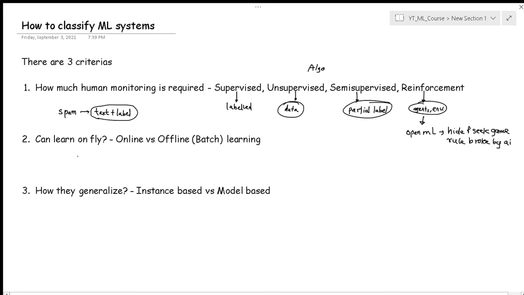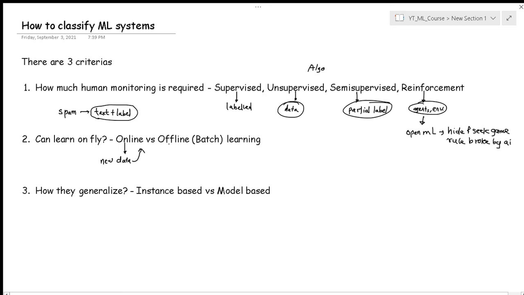Okay, now, given a particular algorithm, the main concern is whether it is online or offline. What does online mean? Online means suppose your model is doing the prediction for a particular thing and new data came. Okay, so for this new data, how will you process it? How will you use this data for training the machine? Okay, so if you use the new data on the fly, right? So you are making predictions, some new data came and you are learning from that data also. It is what is called online learning, where you are learning from the data as soon as it arrives, right?